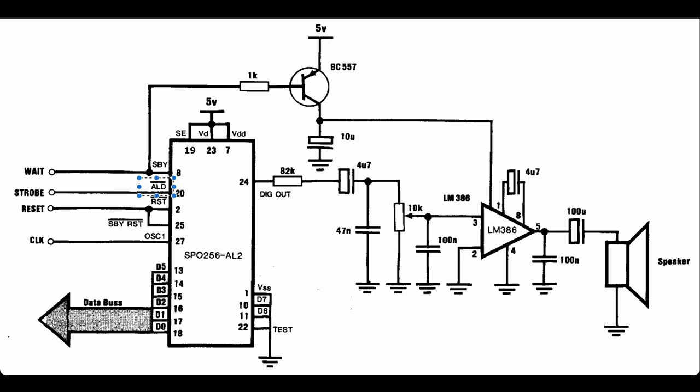And standby here, this is an output pin, an active low standby, goes to the wait pin of the CPU. This will ensure that the CPU pauses while the processor is busy talking. Otherwise, the processor doesn't know that the speech is still going and it will miss a lot of the data sent to it. So this is important to have some sort of wait signal back to the CPU.